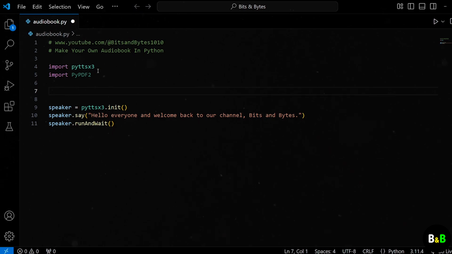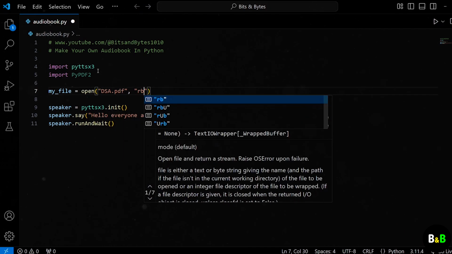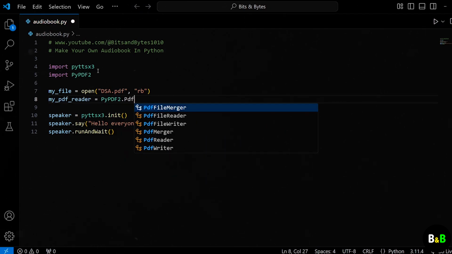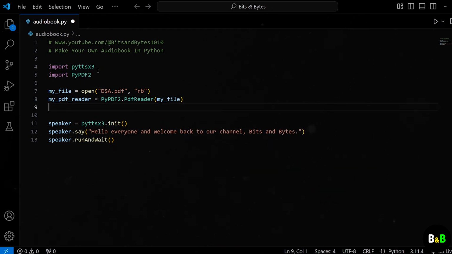So once we are done with PDF downloading and installing the PyPDF2 package, we will now open the PDF file in our program. So let's give it some name like my file. So we write my file equals open, and then the name of our PDF file, and the mode in which we are opening the file is the read binary mode. And now we have to tell PyPDF2 to read the PDF file. So to do this, let's create a variable like my PDF reader and set it equal to PyPDF2, and then we use a method called PdfReader and pass my file that we just created. With the help of this line, we will be able to use PyPDF2 to read from the PDF file.